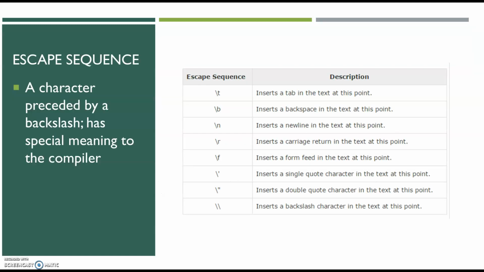Let's talk about the escape sequence. The escape sequence is a character preceded by a backslash, and it has special meaning to the compiler. We know that the quotation mark indicates the beginning and ending of string literals, but what if you needed an actual quotation mark in your string literal? We need a special way to print a quotation mark. And, well, as some of the other characters, like the backslash, that already has a special meaning in Java. The new line, double quote, and backslash escape sequences are not a part of the AP subset, but you should become familiar with them. So take a moment, pause the video if you need to, and study the escape sequences that you see on the screen.